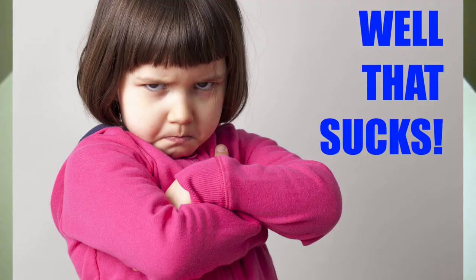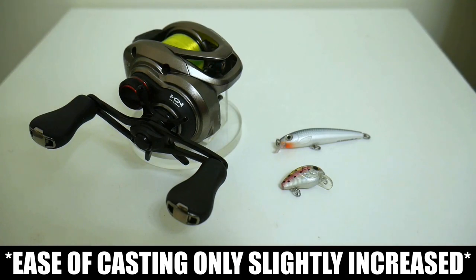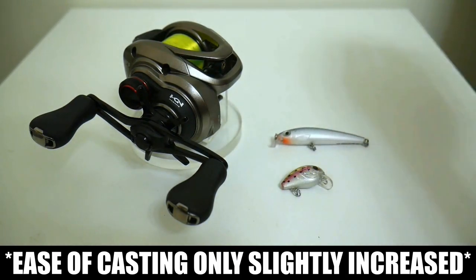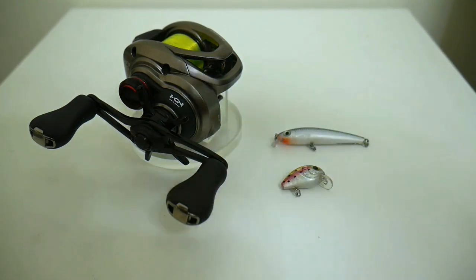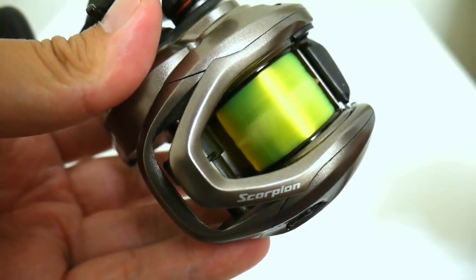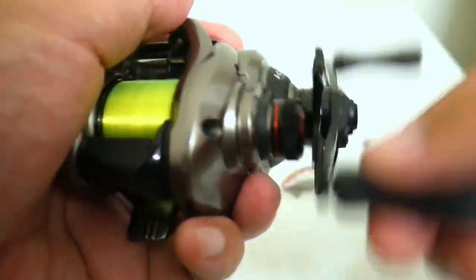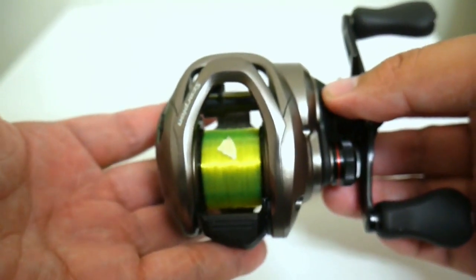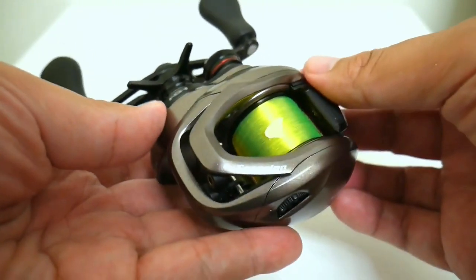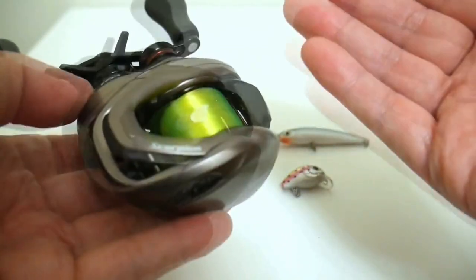I was kind of disappointed in those numbers. I will say that the castability or ease of casting did go up a little bit with both lures, but more noticeably with the one-eighth ounce lure. What did degrade was the casting smoothness and quietness. These bearings were run dry, and you can definitely hear them and feel the vibration through the aluminum frame — even though the balls in these bearings are very small. So you do lose some smoothness and quietness, and you don't gain that much performance.